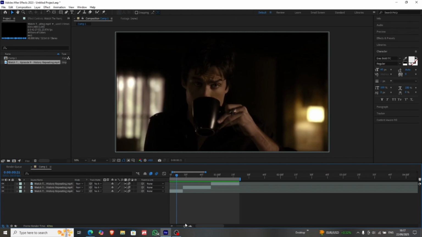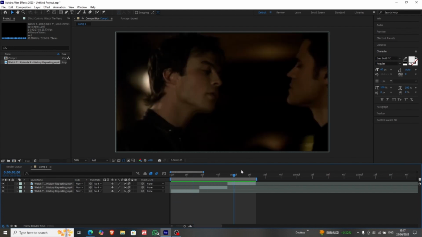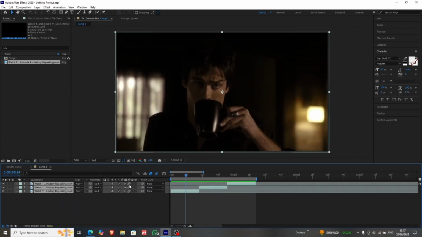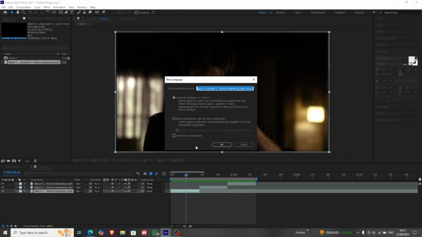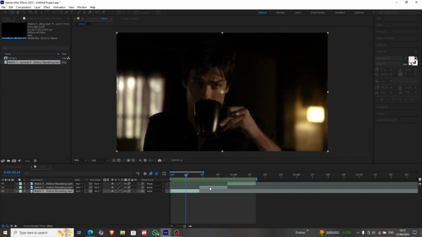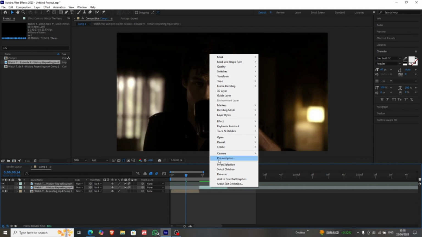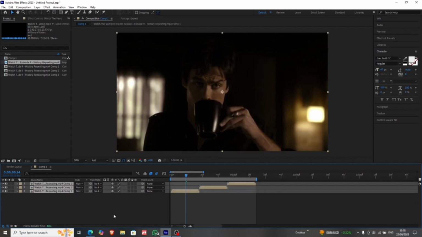First, arrange your clips well on your timeline, then select all the clips and enable the motion blur for smoother playback, and the frame blending. Tap it twice so that it looks like this. Then right click and pre-compose. Do this to all of them. Afterwards, let's just activate it once.